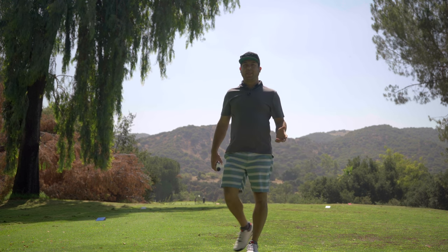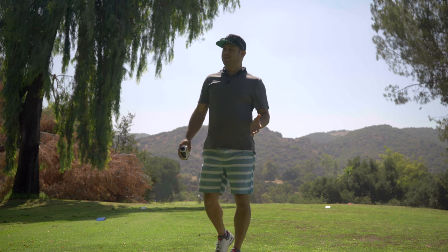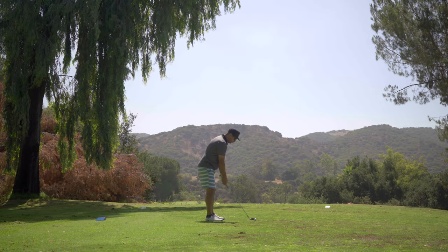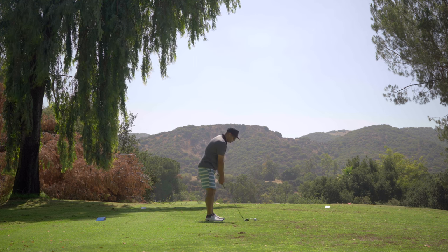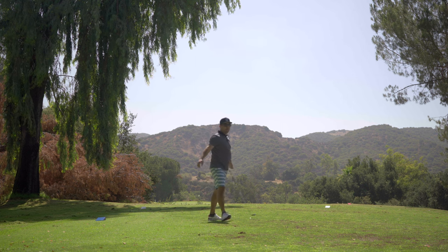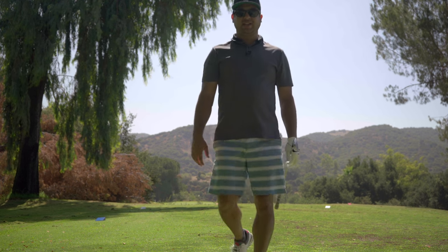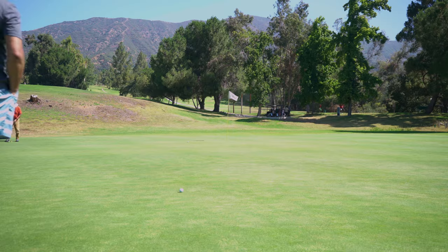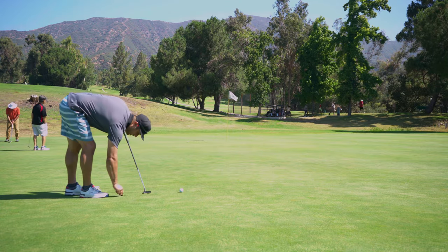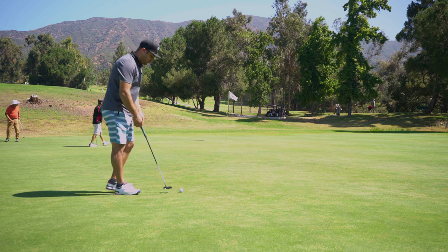I believe we've got 160, a little bit downwind, so I think I'm just going to hammer a nine iron. I know hammering my club didn't work last time but I'm off a tee this time and nine irons are a club I can kind of count on. Hit it thin — not at all the shot I wanted, didn't compress it, thinned it to the right. It might be in a bunker.